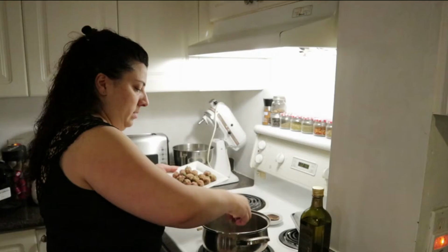So the meatballs have to be just like a teaspoon, like mini meatballs. Don't make them big meatballs.